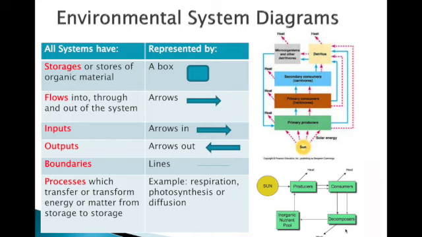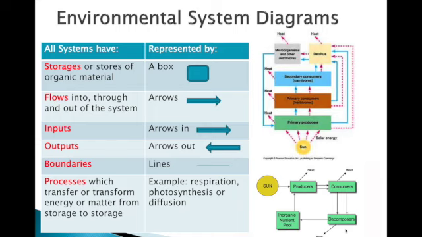The boundaries between are just lines. And then we have processes. A process can either be a transfer, which means it moves from one to the next in the same state, or a transformation, where it changes state. So as water evaporates, that's a transformation because it goes from a liquid water into a gas form of water. Just like precipitation is going to be a transformation because it's going from atmospheric gas into the liquid form that's in the ocean. Other examples are cellular respiration or photosynthesis, as we talk about oxygen and carbon dioxide.